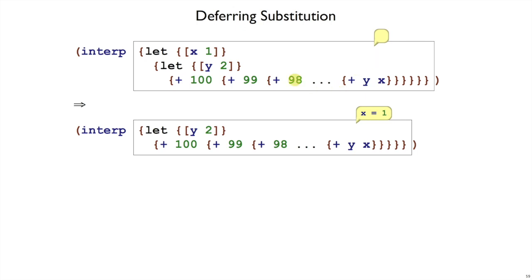But then when I want to replace x with 1, I don't actually go in and change the piece of syntax that I have. I don't change the x. I just pair that inner expression, the body expression, with a little bubble that says x should be replaced by 1. I've just deferred the substitution, but imagine that the substitution happened.